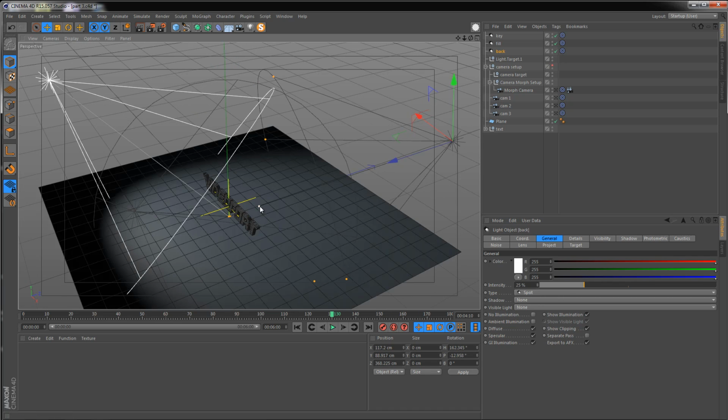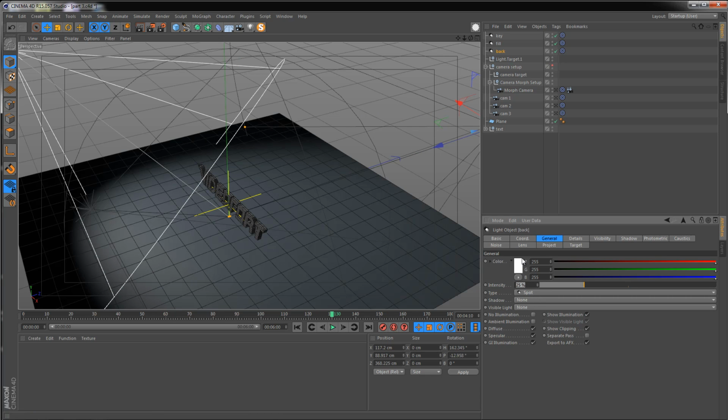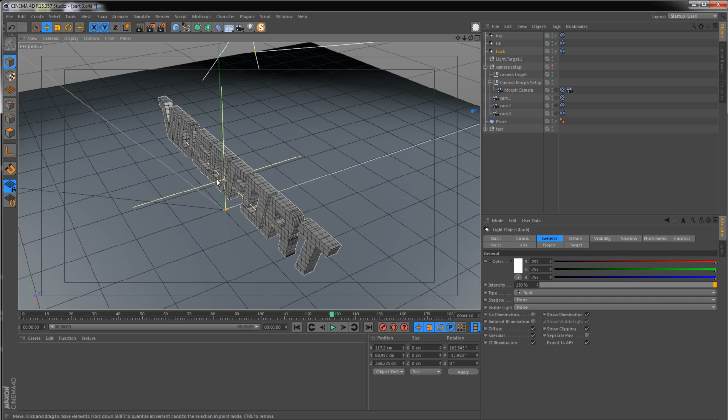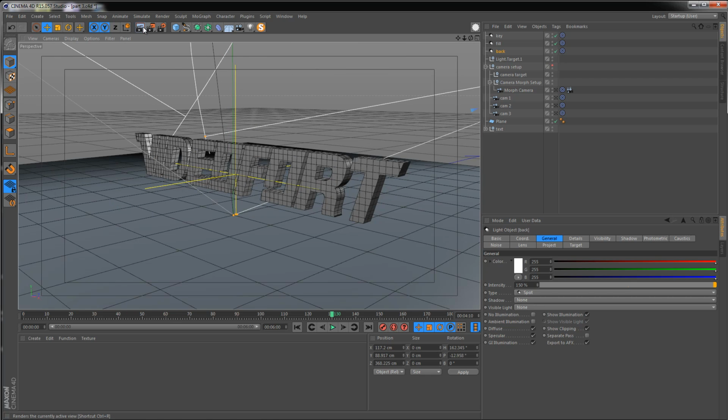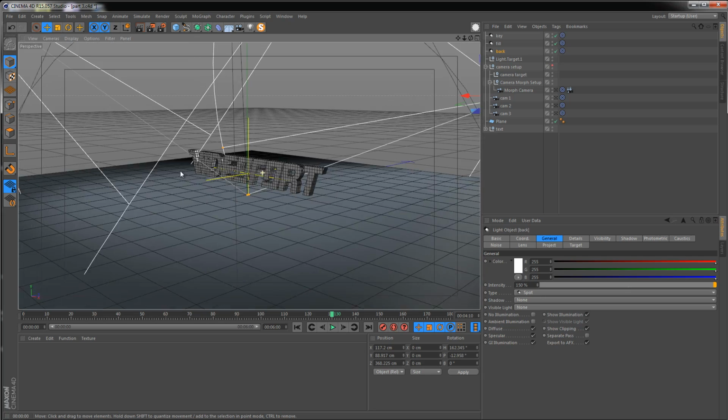And just to make sure this is reaching the text. And the intensity for this is going to be greater than both the other lights put together, so 150. And what this will do is give us this nice highlight on the inside of the text, as you can see just there.